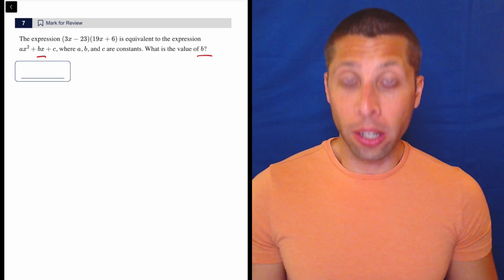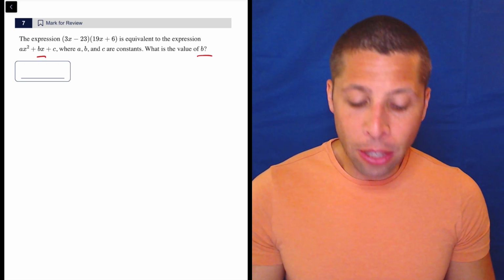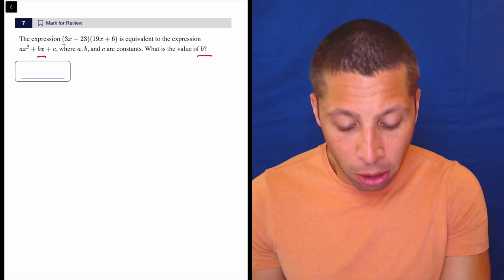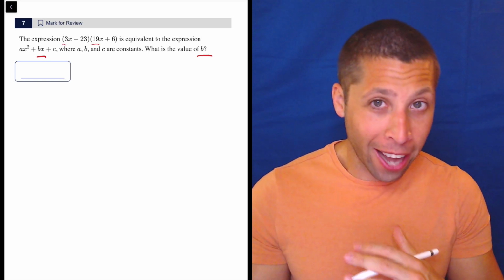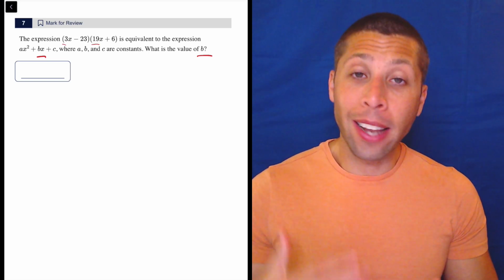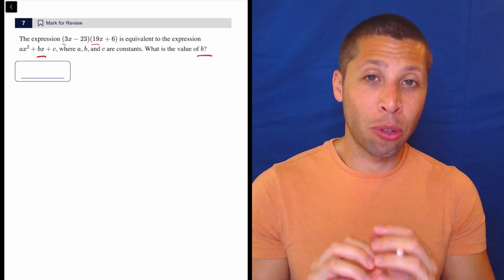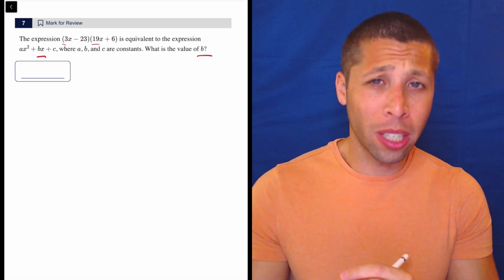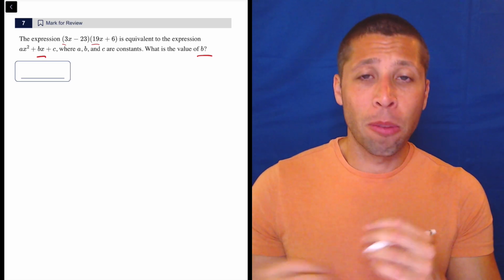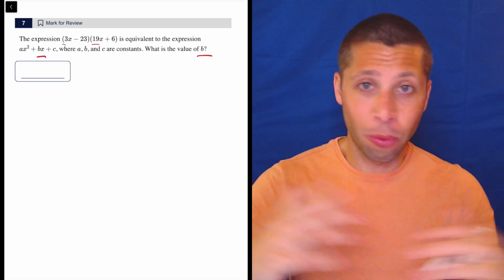So luckily, this is kind of just telling us to FOIL. Some of you are going to be able to recognize that the b term is going to be both of the x terms multiplied and then added at the end. But I worry that in your desire to take some sort of very insignificant shortcut, you are going to mess it up. So my advice is this is a very simple FOIL. Just FOIL these things out, right?